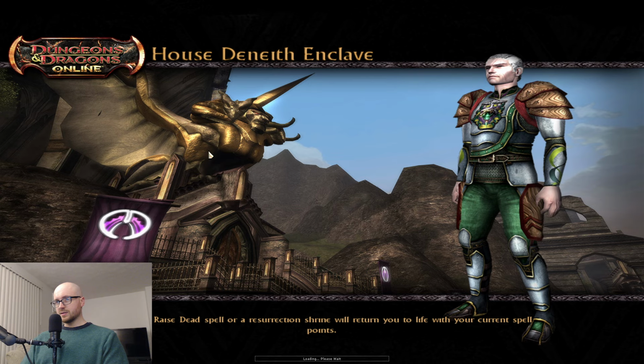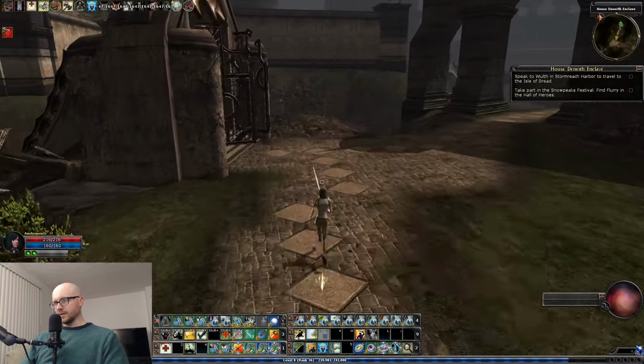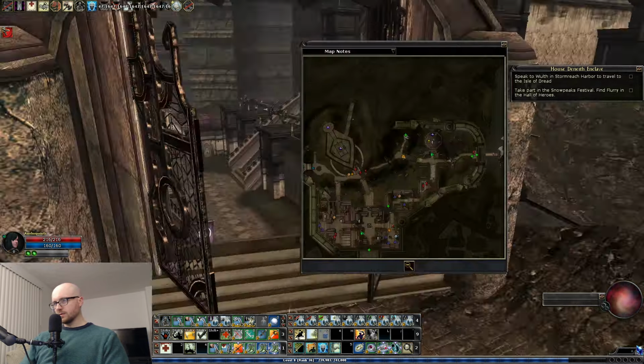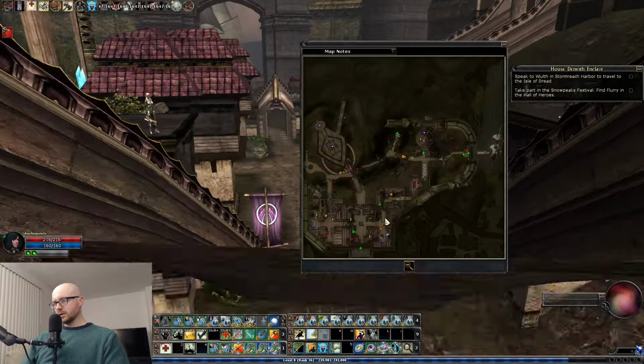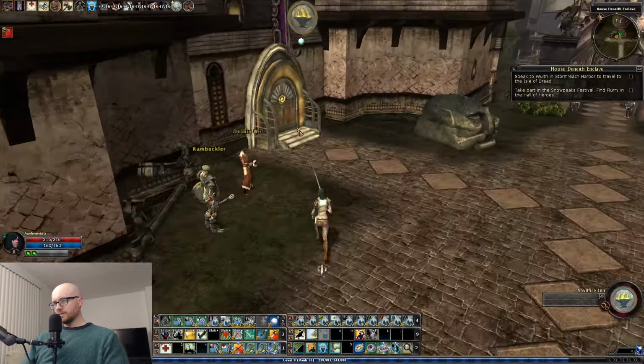So we got to go to House Deneth. I don't know if we've been here yet in the series. We're going to go down to the... I believe it's the Anvil Fire Inn.